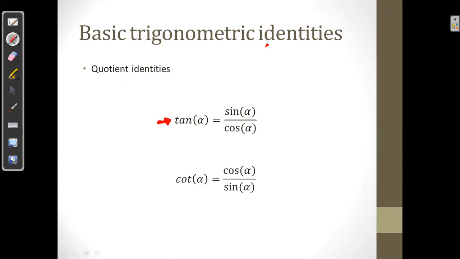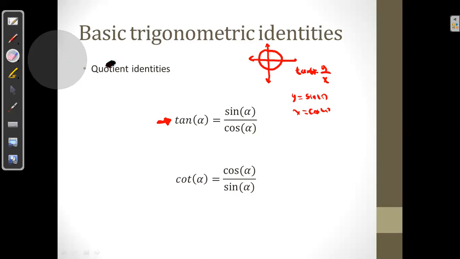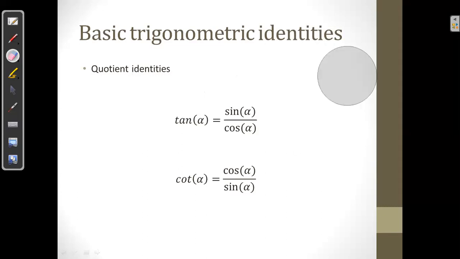But just to remind you a little bit, if you remember, the first trigonometry we studied was related with the unitary circle. And in the unitary circle, I remember that we concluded that tangent is equal to y over x. The tangent of any angle is equal to y over x. And if you remember, y is sine of x and x is cosine of x. And that's why at the end, this is just sine over cosine. But that's just one idea to show you from where this comes from. Of course, where this comes from is important because the origin of each of these identities will help us to conclude the important relationships they create.